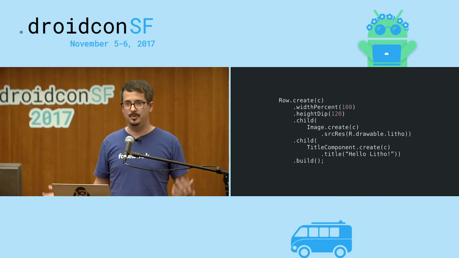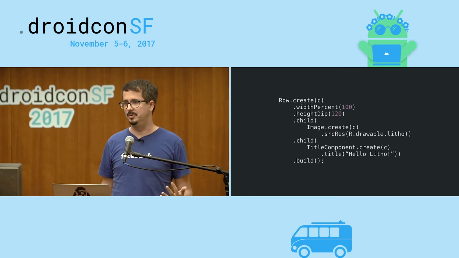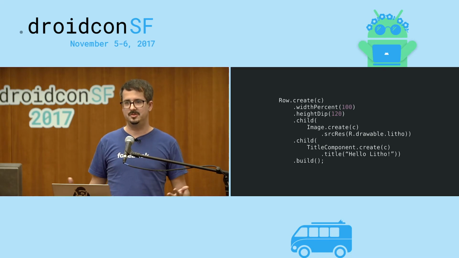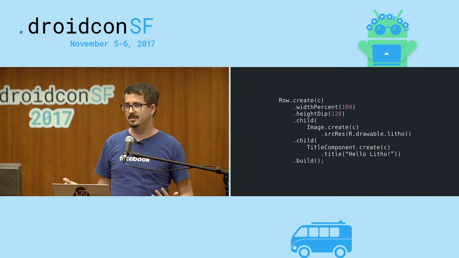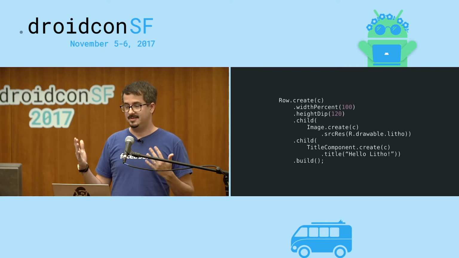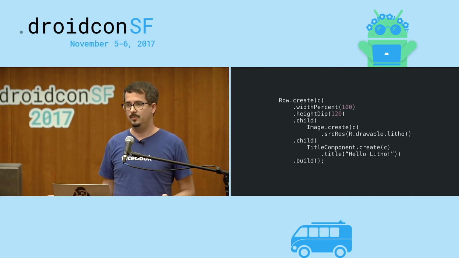Then you can compose and transform these things in terms of functions with immutable props over and over. That's how you build UI with Litho: composable functions put together to create higher order UI. And the cool thing, as I said, is that this is always stateless code with one-directional data flow, so you don't have to think about side effects or anything. It's always that you take props and you return the UI you want.